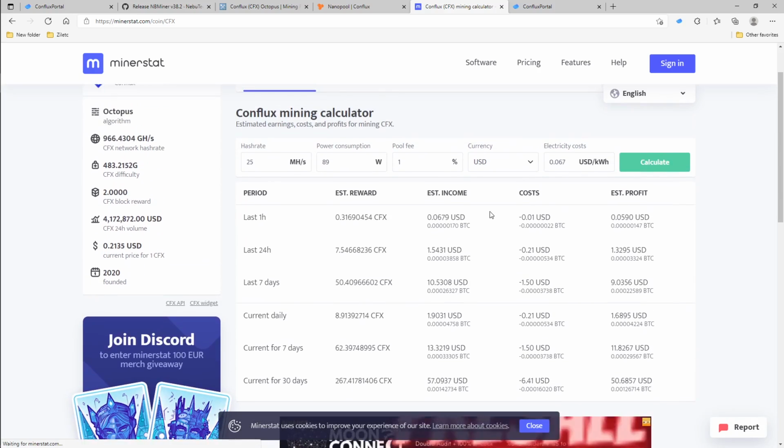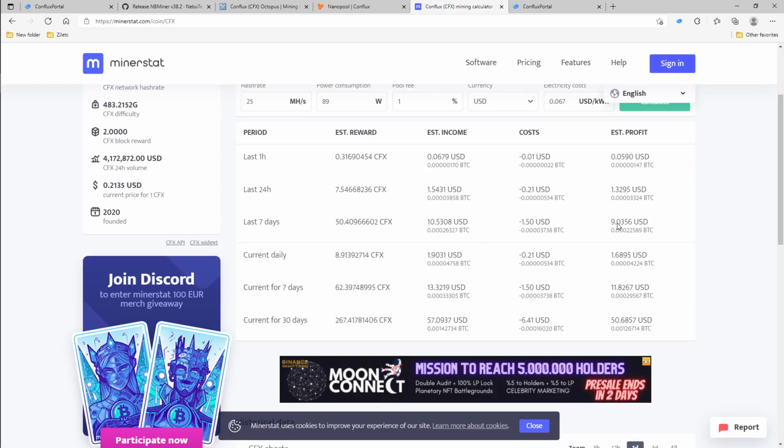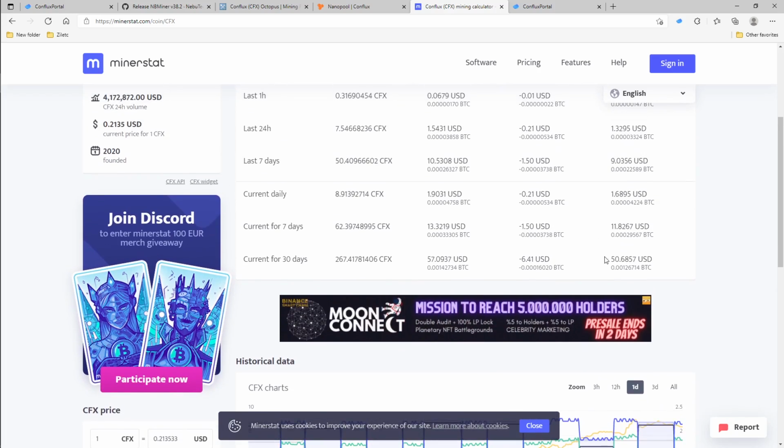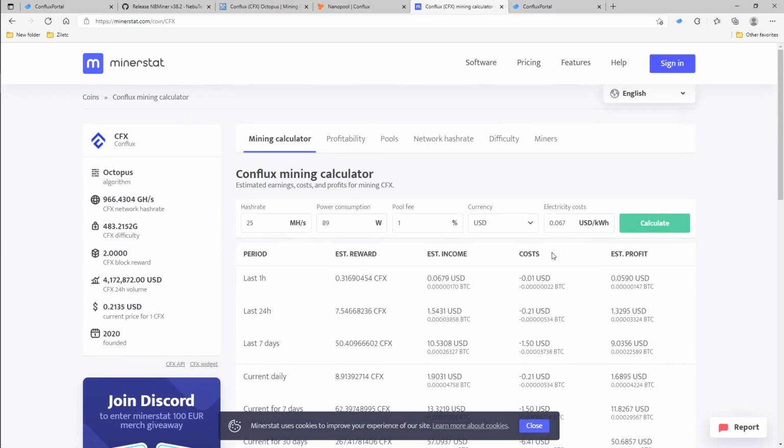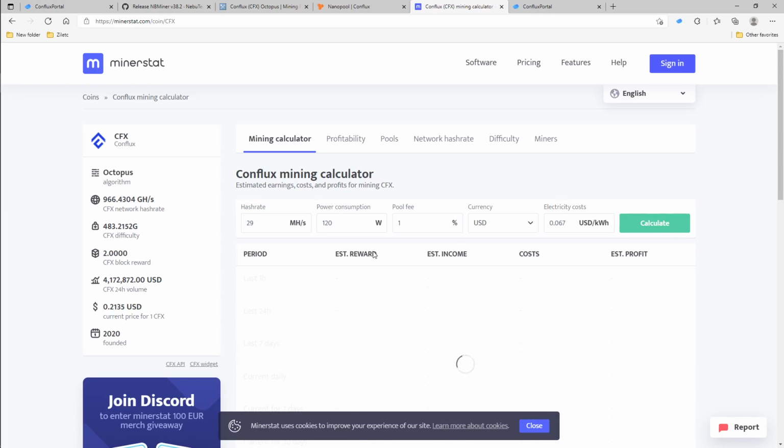So in 24 hours it's saying that we can make 7.5 CFX or $1.54 minus 21 cents in electrical. We're making $1.32 a day. 7 days we can make $9, and 30 days, it says $50 on the 1660 Ti. Now if I ran it as high as it goes, let's say 29, I think power would be 120 on it, and I hit calculate.